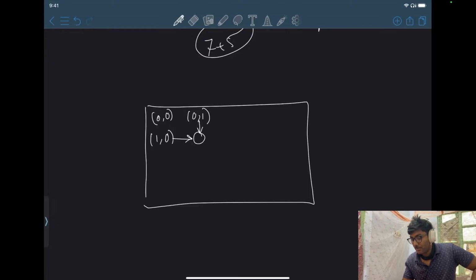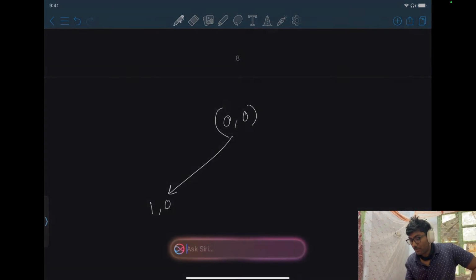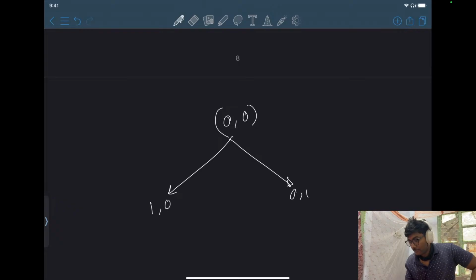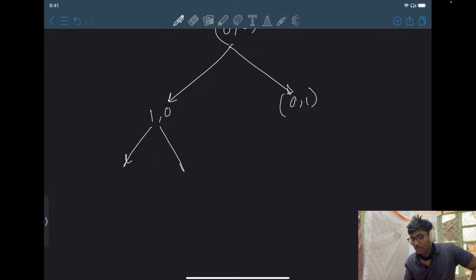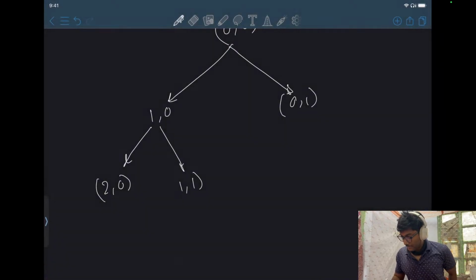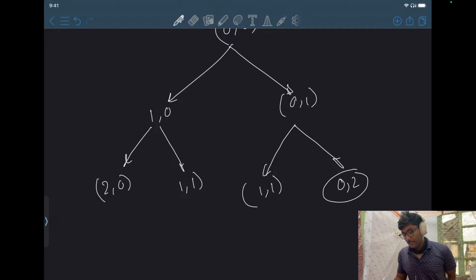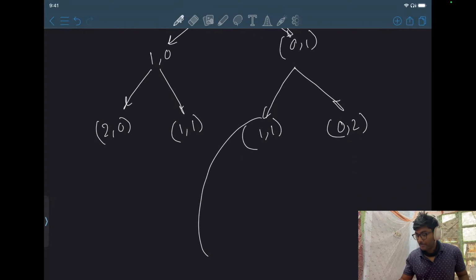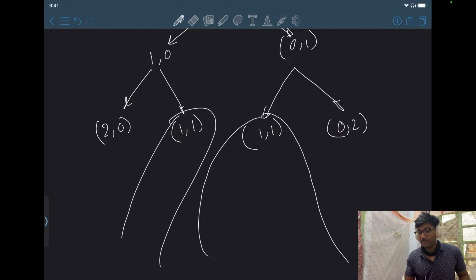So 0, 0 is dependent on 1, 0 and 0, 1. And 1, 0 is dependent on 2, 0 and 1, 1. And 0, 1 is dependent on 1, 1 and 0, 2. So you understand that this 1, 1 subtree is repeated. So there are overlapping subproblems.